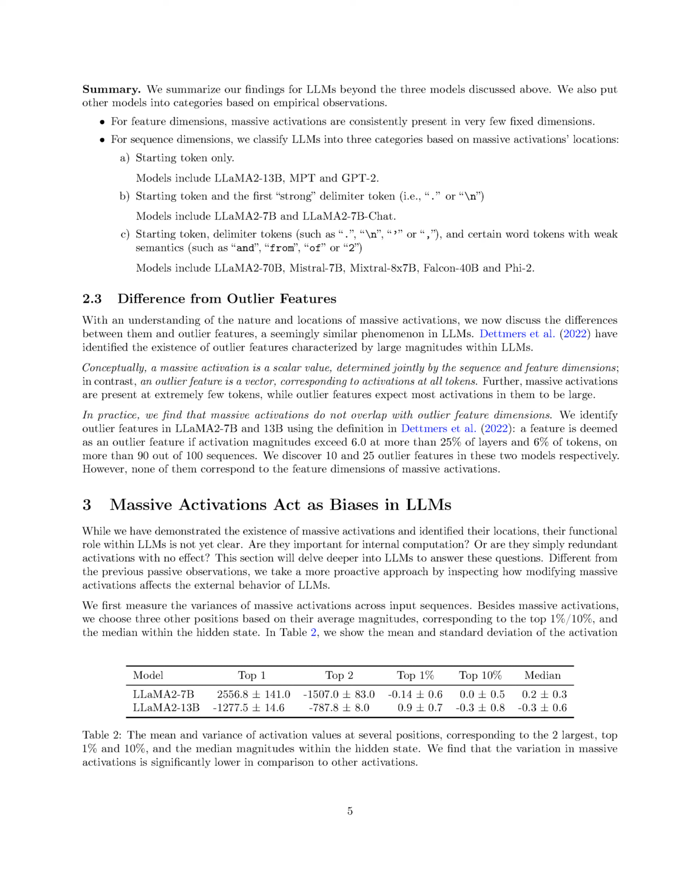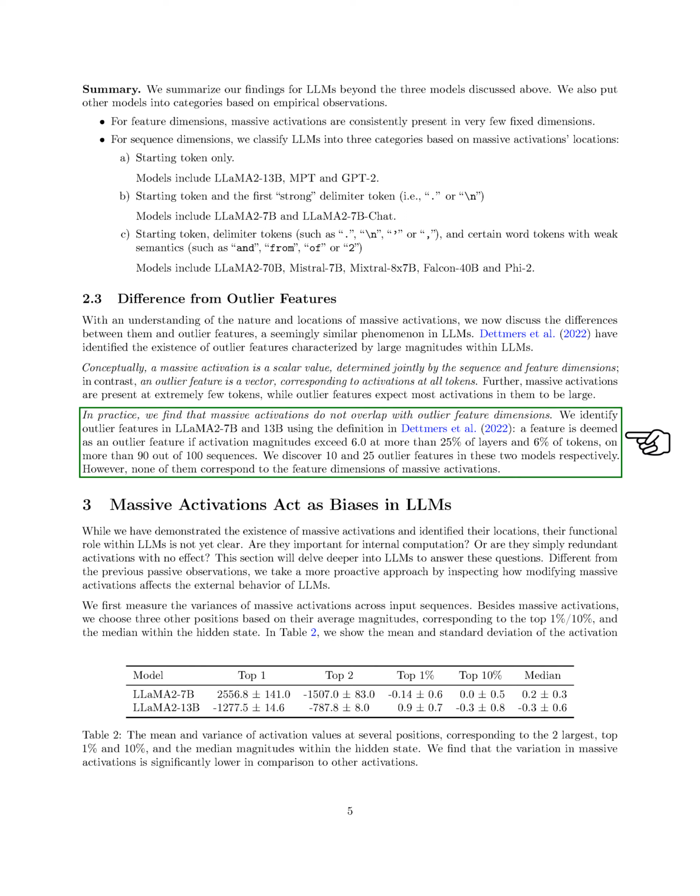Section Summary. In this section, we identify layers in LLMs where massive activations occur, showing that these activations remain constant across most intermediate layers and emerge rapidly in specific layers like 2 and 4. We also determine the feature and sequence dimensions of these massive activations in models like Llama 2 7B, 13B, and Mixtral 8x7b, finding consistent patterns such as activations at starting tokens and specific word tokens. Additionally, we differentiate massive activations from outlier features, highlighting that massive activations are scalar values at few tokens, distinct from outlier features which are vectors across all tokens and layers.